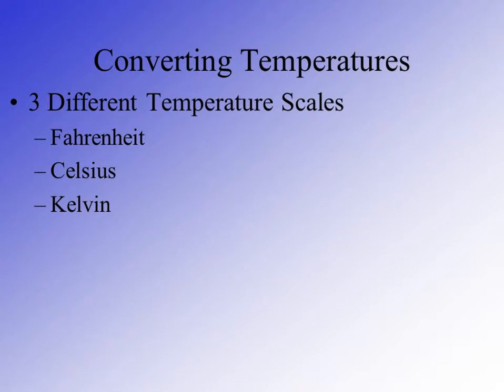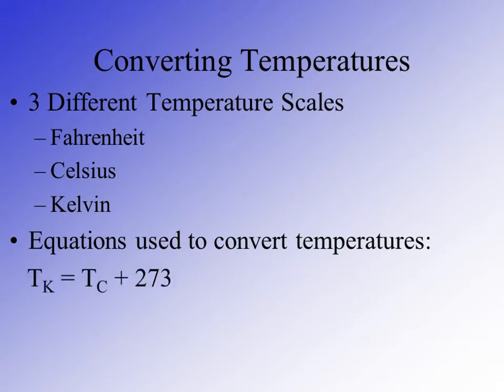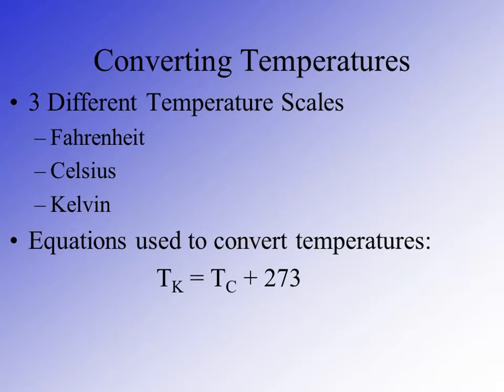So if we need to convert between any of these three, the main ones that we convert between are Kelvin and Celsius, and Fahrenheit and Celsius. And if you needed to convert between Kelvin and Fahrenheit, you would just combine the two equations. The nice thing about the Kelvin and Celsius scales is that the units are exactly the same size. 1 Kelvin unit and 1 Celsius degree are exactly the same magnitude. So the only thing that's different between these scales is their 0 point, where they start.